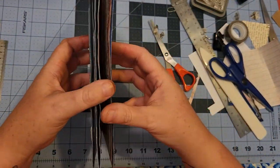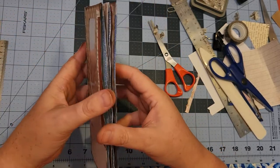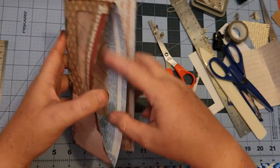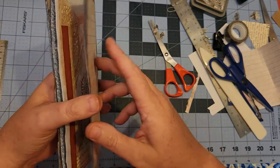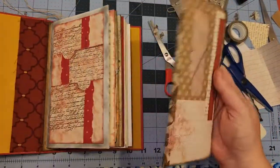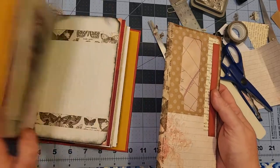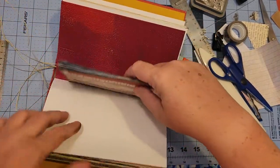So yeah, there you have it. There's a 3-pocket companion for you that you can put notebook paper into for writing or postcards, photographs, you know, again, whatever you want. And so what we'll do is this little guy will just come in here to one of these pages. We'll use this one right here because it flopped open.